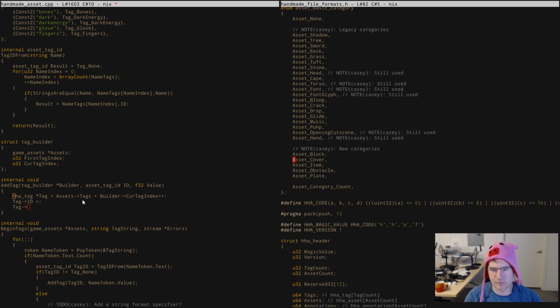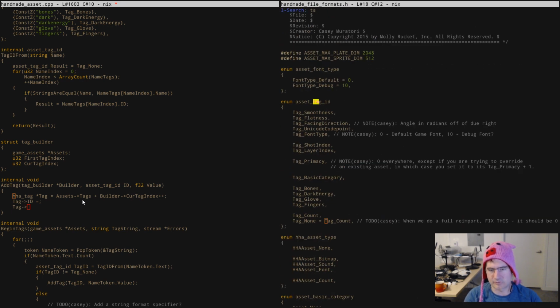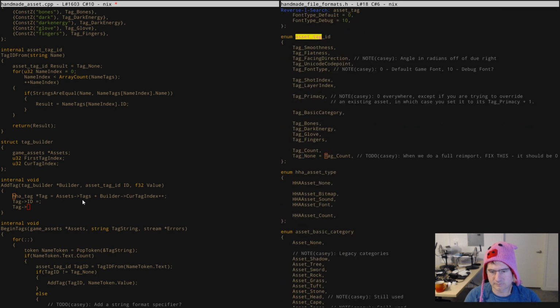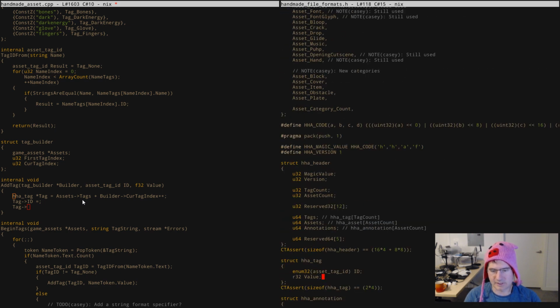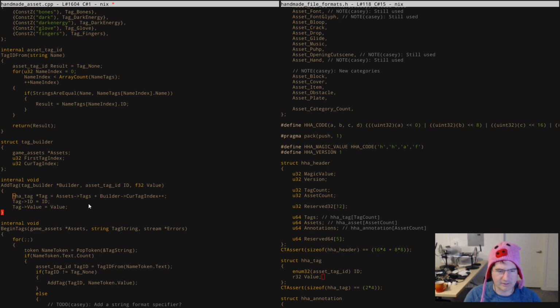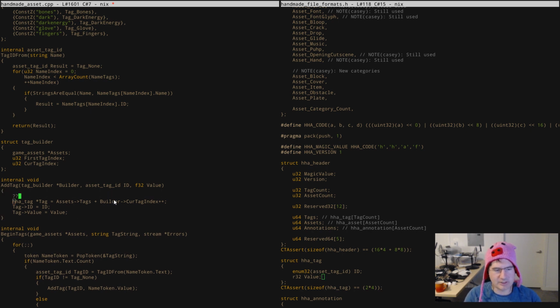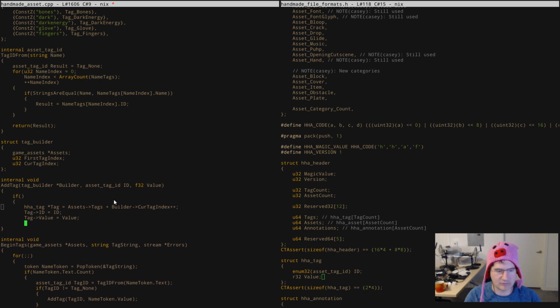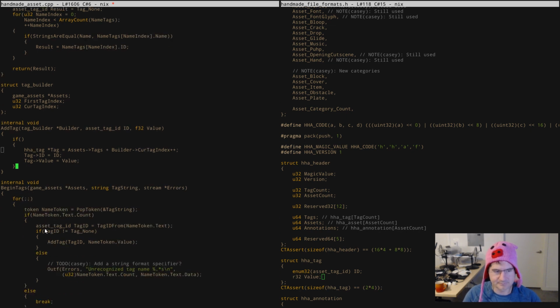So if we quick look at what one of those looks like. Yeah, so it's just an ID and a value. So if it's just an ID and a value, we just assign them. Off we go. And then we go ahead and, well, I guess we don't even have to return the tag, right? So the only thing we have to do here is issue an error if we can't, right? So we need to check to make sure that we can actually write. But if we can write, then we're done.